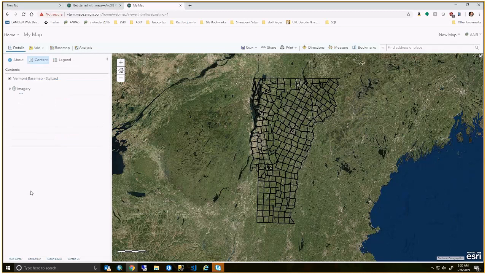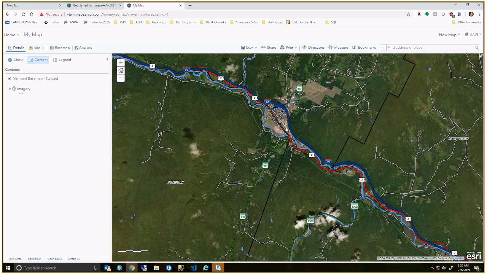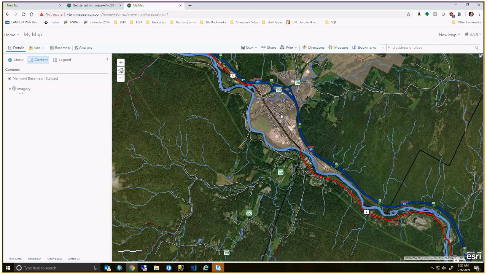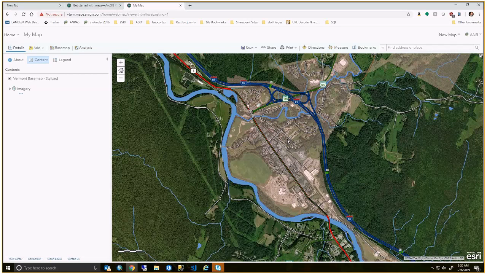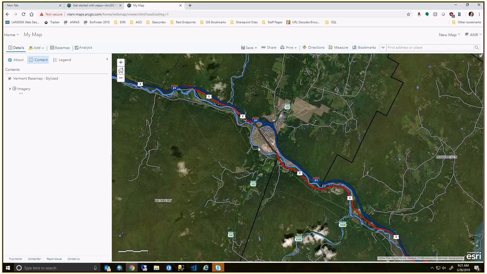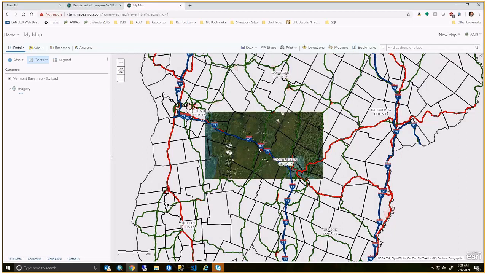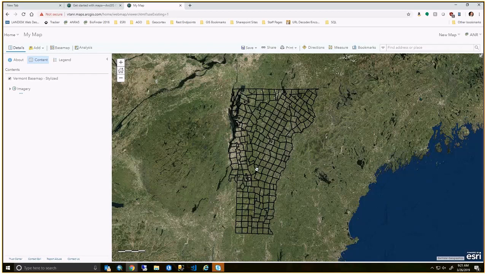I use the back button, and I can then see it in the contents of my map. So I can go in, zoom in now and see how this vector tile based map works. So within just a few clicks, we already have imagery and roads, parcels, town boundaries, county boundaries, labels, shields, all added to our map. And it took maybe all of 5 minutes to do if I weren't talking. So very quick setup to an initial map.